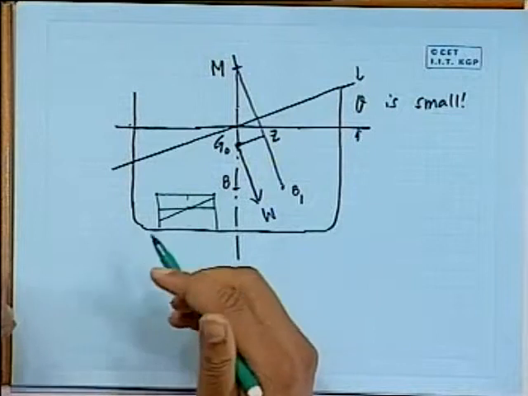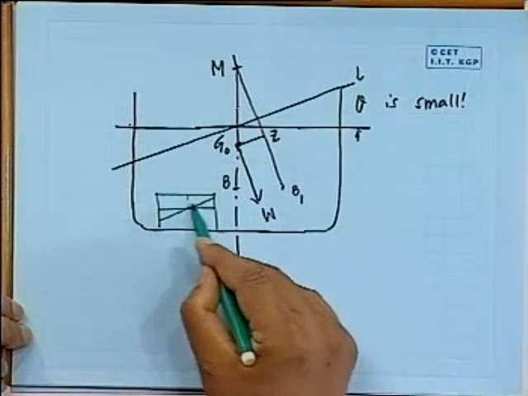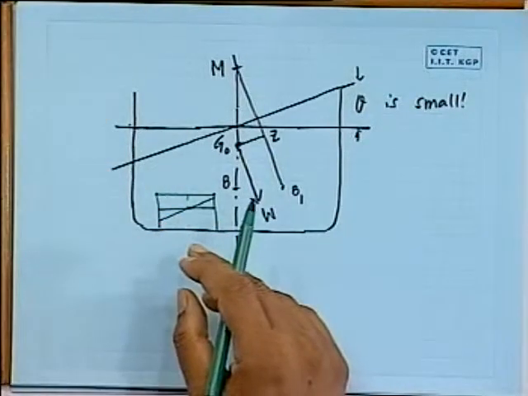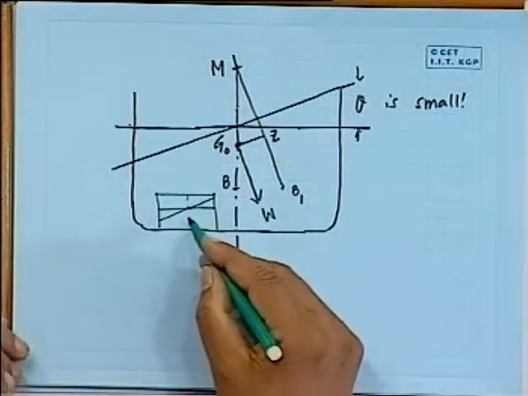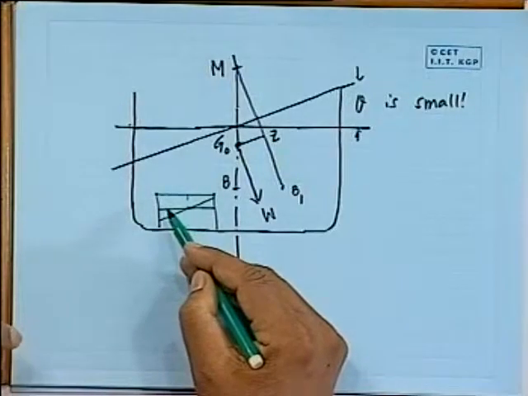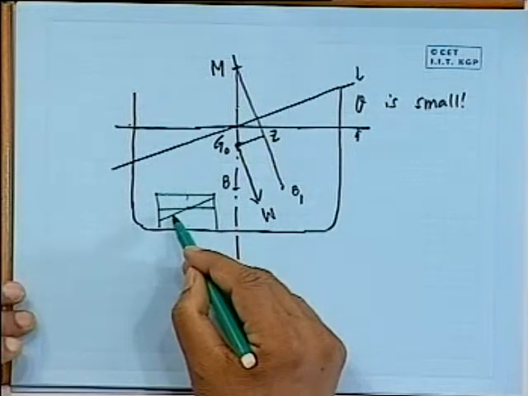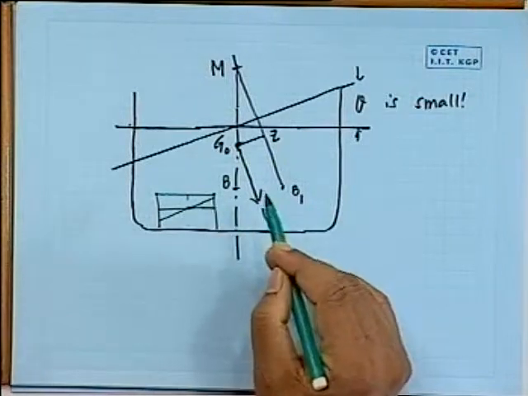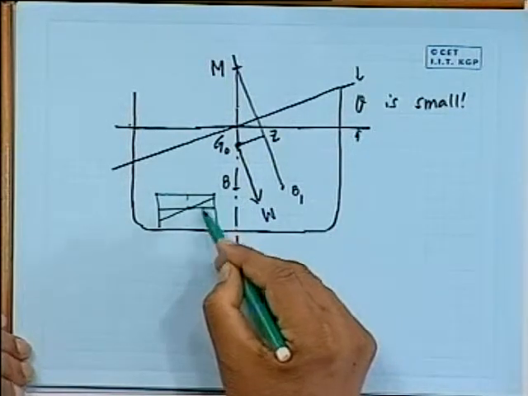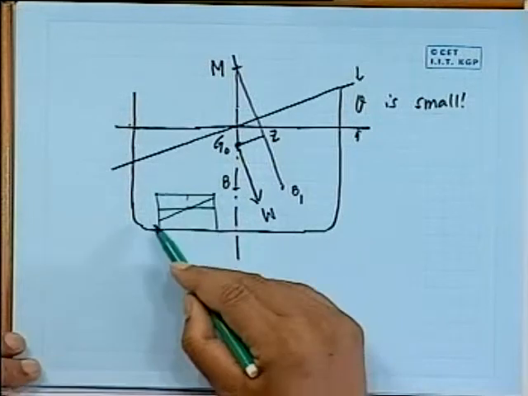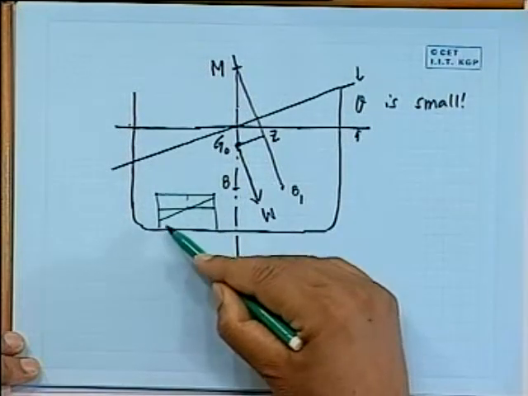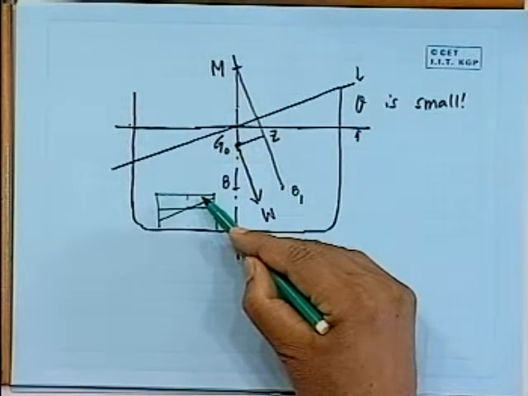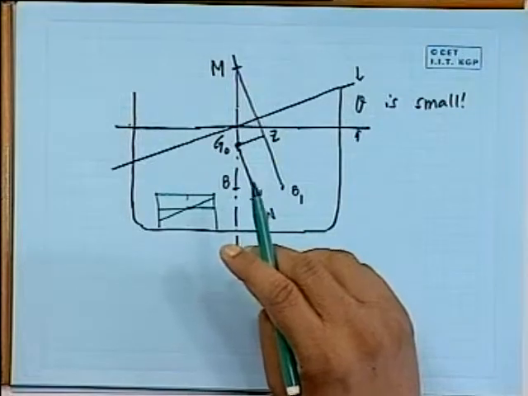Just for drawing, I am showing that. So essentially, even though it is a very small tank, even though the liquid height is very small, it still tilts. It has no relation to whether it is 80% filled or 20% filled. As long as there is a free surface, it tilts, and this tilt angle we are considering is a very small angle theta. Therefore, it will tilt without hitting the top. I want to make this clear because many times in the drawing the question comes up: supposing it tilts too much like this, what happens? We are not talking of that possibility, we are talking of very small angles.